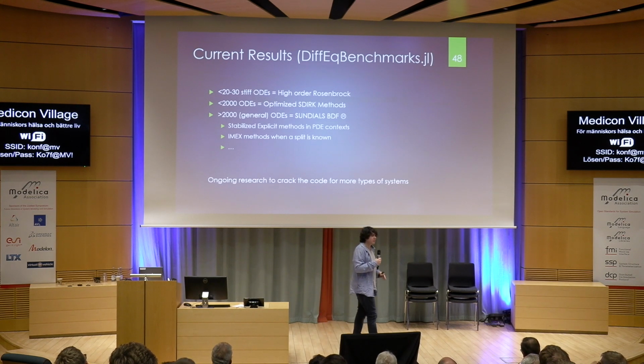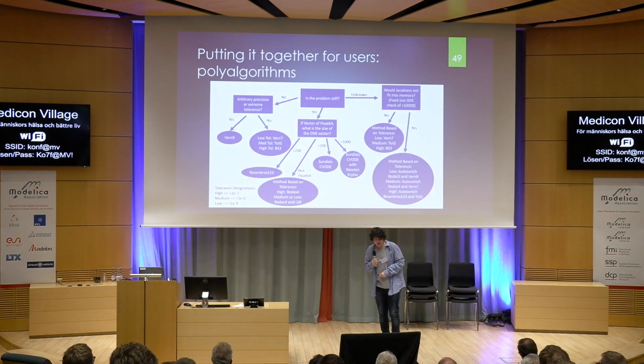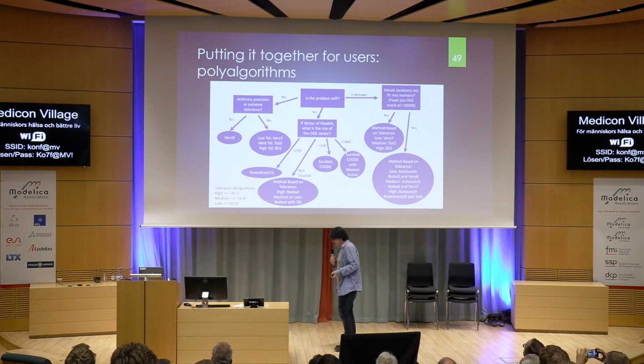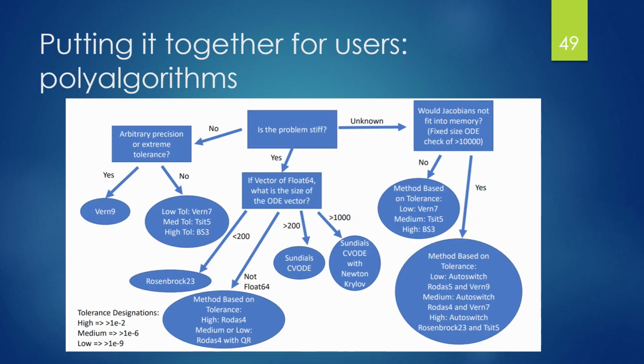But what we've built is a research platform to really investigate this in all the different dimensions. And what we're really trying to do with this, and some of the Julia users are happy about this, right? So this is a feature I never use, but whenever I get an error report, I see that this is getting a lot of use now. What the user does is they just say solve problem, and we pick an algorithm for them.